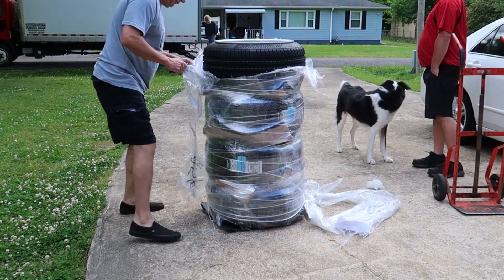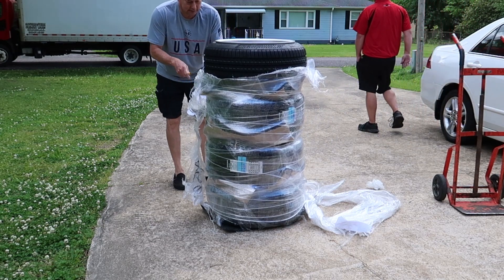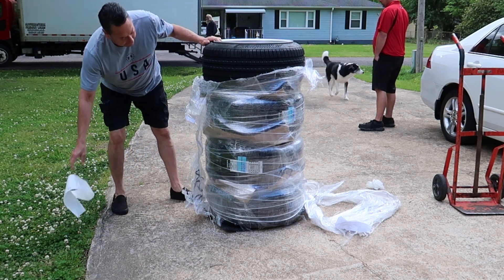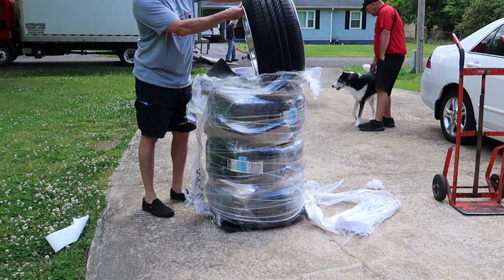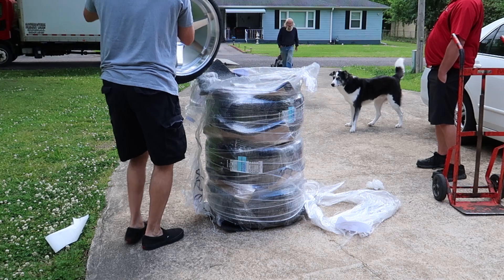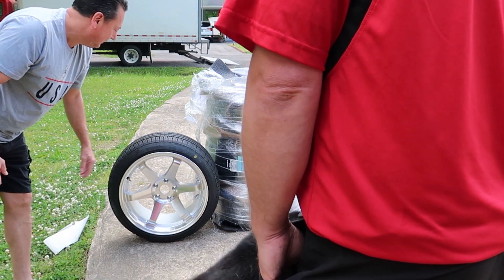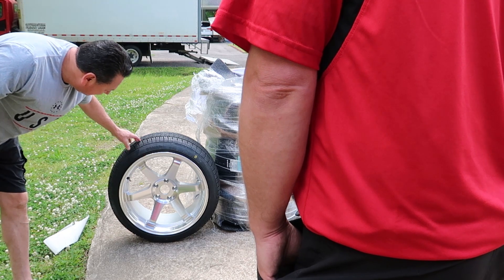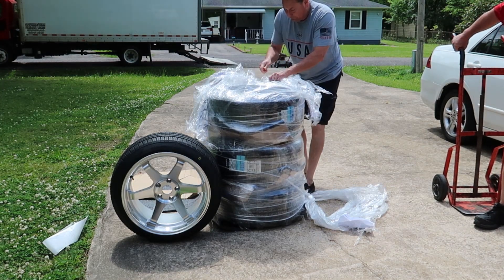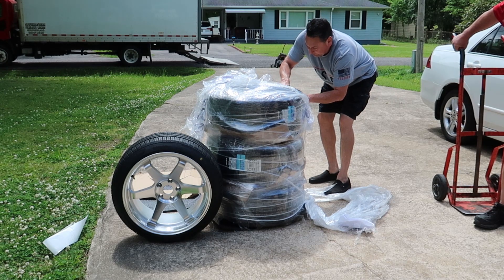The good news was there was no damage at all and the rims and tires looked pristine. On the bad side, I completely underestimated my tire size — I was not going for a stretch look, but you can see I've got a little bit of a stretch going on, which is definitely not what I was looking for. I was looking for a more beefy tire setup. If you're running a stretched tire setup, you need to be careful about high rates of speed, cornering, or track work. This setup has the potential to de-bead if you're going extremely fast with very hot tires — there's a possibility it could separate from the rim.